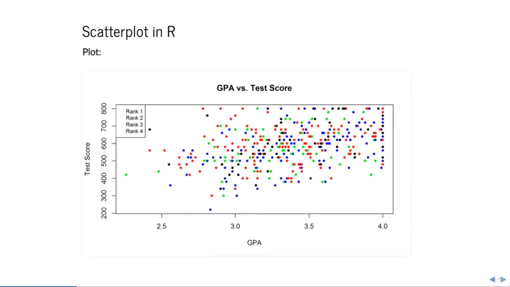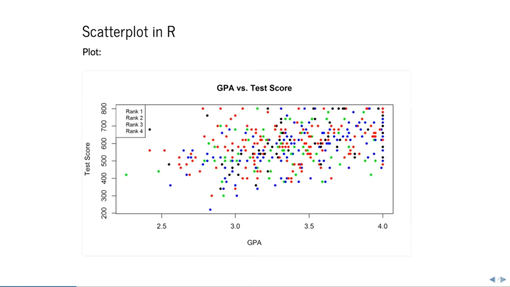Okay, so to do a regular scatter plot in R, this is done in base R graphics, with the plot function. So I graphed GPA versus test scores to show whether there's a correlation between a high GPA and a high test score on a standardized test.